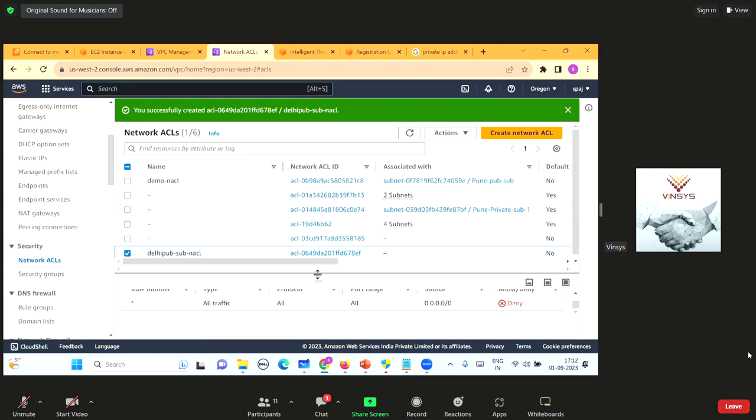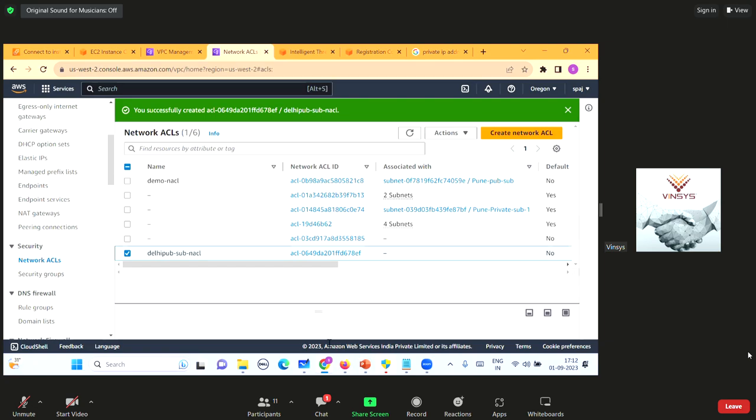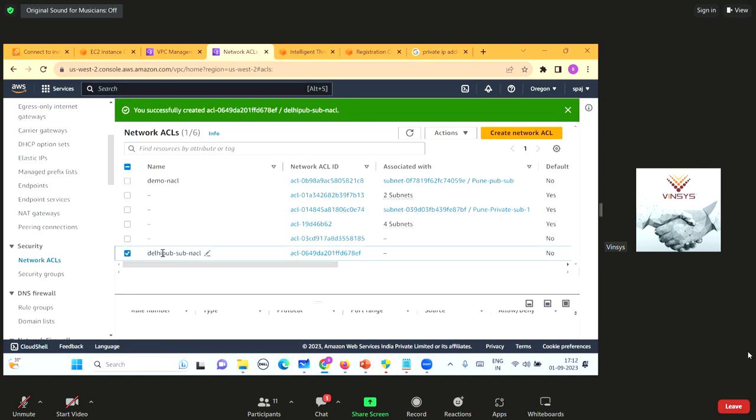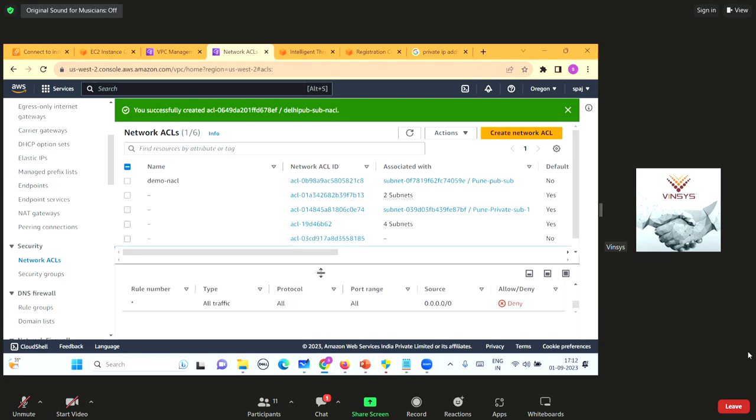So this is what they have mentioned in the presentation. If you create your own network access control list, then nothing is allowed by default. Everything is denied. So this is for the inbound rule. Similarly for the outbound rule as well. So everything is denied. But if it is not the custom one and it is the default one, what is the difference?